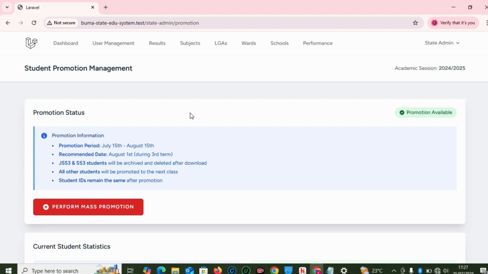So this system is designed to be highly customizable and scalable. Whether you are managing 100 students or 100,000, this system scales to meet your needs.